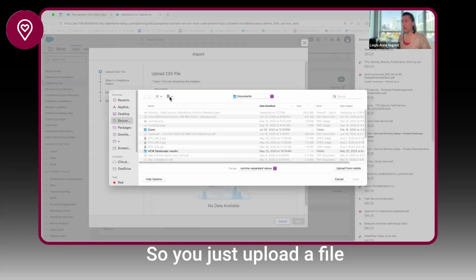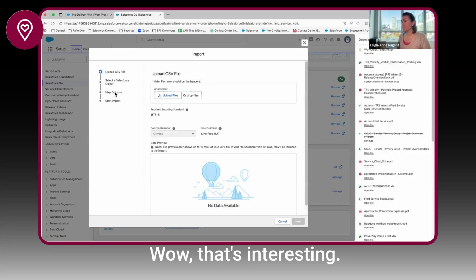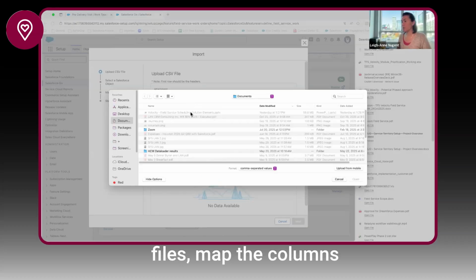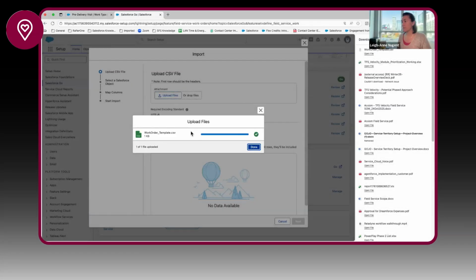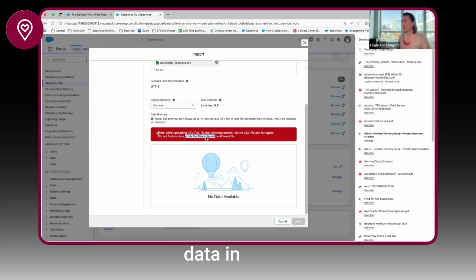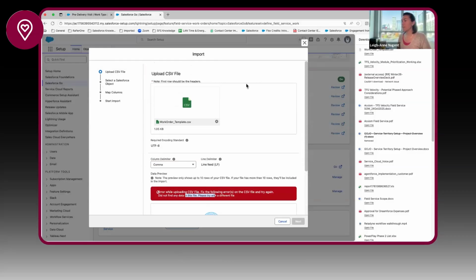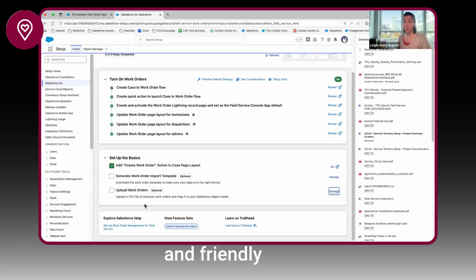So you just upload a file, and as long as it's a CSV, you can import data. Wow. That's interesting. So you would pick the files, map the columns. Because there's no data in the file. Very interesting. So that's interesting and friendly, maybe, or frightening. I don't know. This is very different.